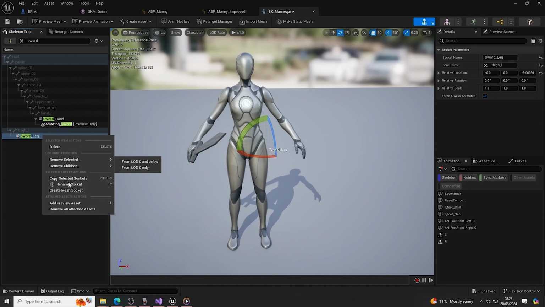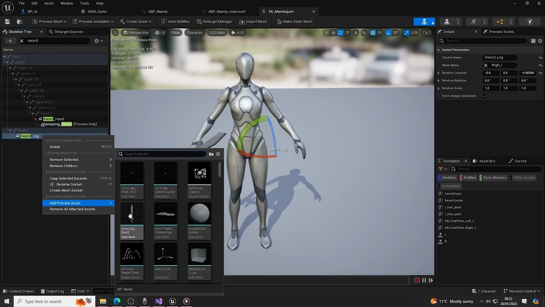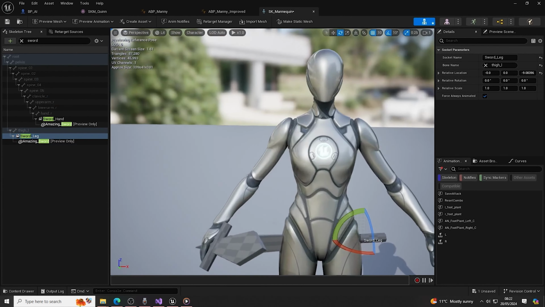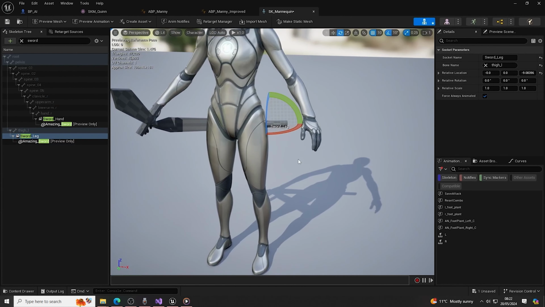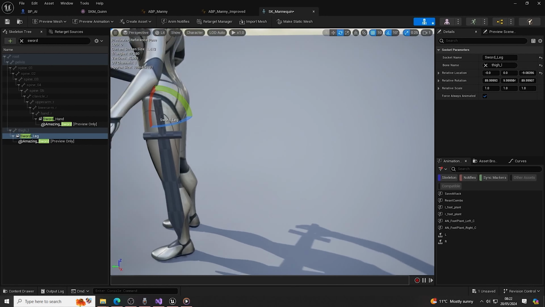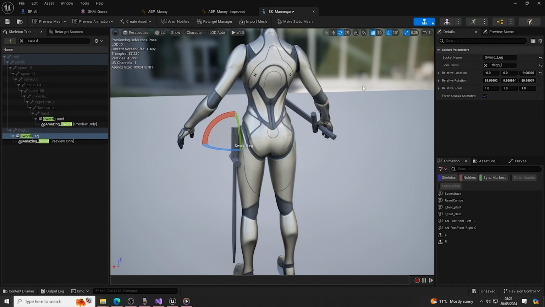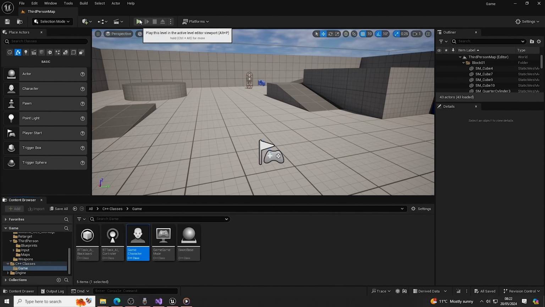Now we'll do this leg. We'll right click on there, add a preview, and that'll be for our amazing sword again. And obviously you can see where that is. That's definitely not where we want it to be. We want to rotate that around a bit. Kind of just bring it like, maybe something like that. Yeah, something like that. And then just bring this out just a teeny bit as well. Yeah, always force animate. Yeah, that's correct. So yeah, let's save. We'll close this down.